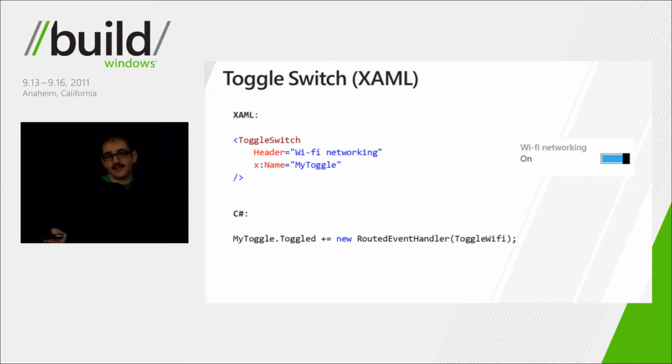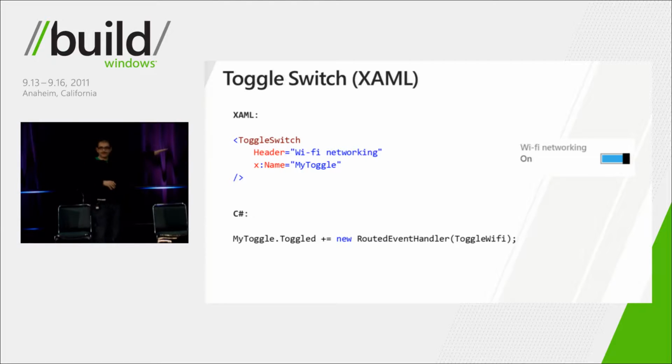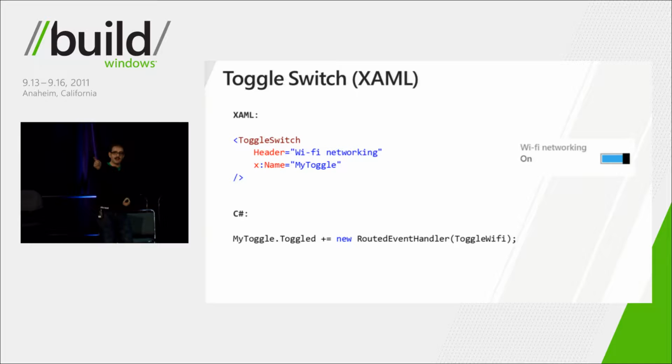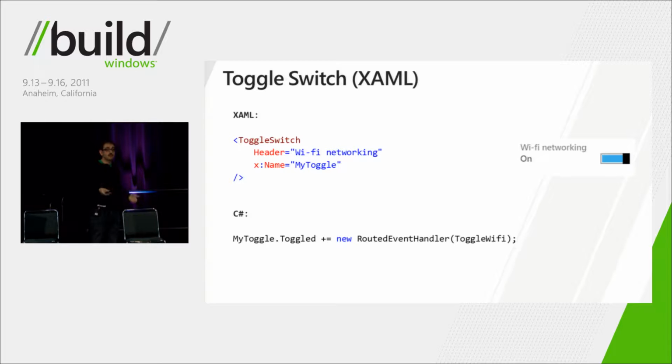So the control has a header property, and that follows the same model you see for properties on controls in general. Here it's just a plain text string. You could have done localization if you wanted to using those APIs, but for this demo I'm just using a plain text string. And then through the standard XAML mechanism, you can define a unique identifier on it, the x:Name myToggle. So that's how you can say, hey, this is the specific toggle in my UI. And then to do event handling on it, so if someone taps on the toggle or swipes on the toggle and you want to do something, use the standard XAML and C# or C++ mechanism to do event handling.